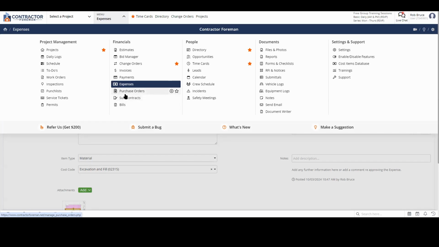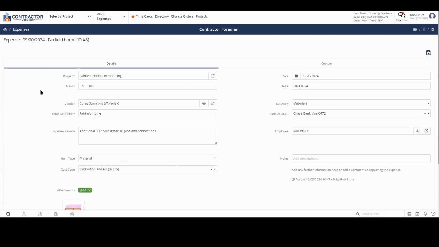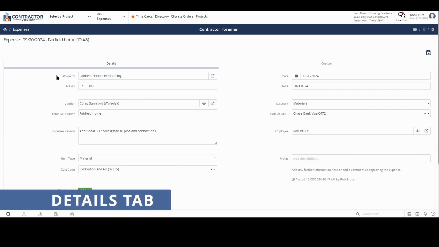An expense, where we're at here, is mainly for things that were unforeseen, unexpected. Something simple. You wanted to buy the crew lunch on a Friday, and so you wanted to expense that to the job. Or you ran out of gun nails, so you had to run to the supply house and pick up gun nails, and not really in the estimate, but you wanted to expense that cost to the project. So mainly, it's fairly simple, really.